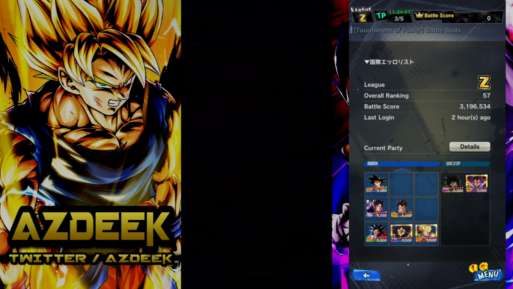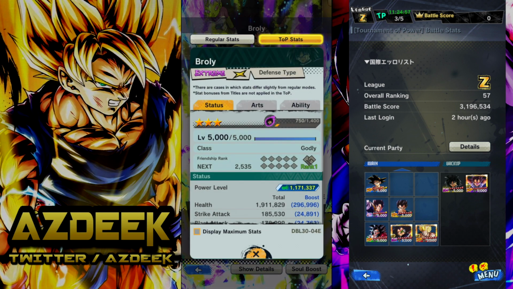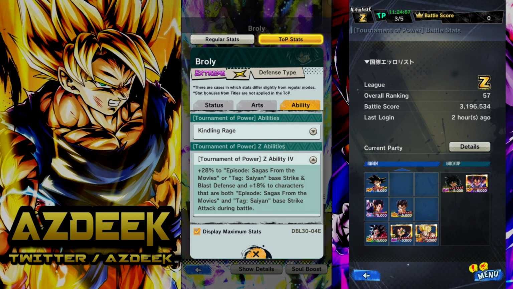And as for this Broly, I also think this guy is extremely bad. Like, no joke. I think the only reason why this guy has him on there is because he is tier 1, and once you do have him at maximum stars, he does have a decent Z ability, I suppose. So 28% to tag Sagas or Saiyan based strike and blast defense, right? So I think that's pretty much the only reason why he has him on there, to be a little bit more defensive as well as bringing in another tier 1 unit. So he could easily be replaced as well.